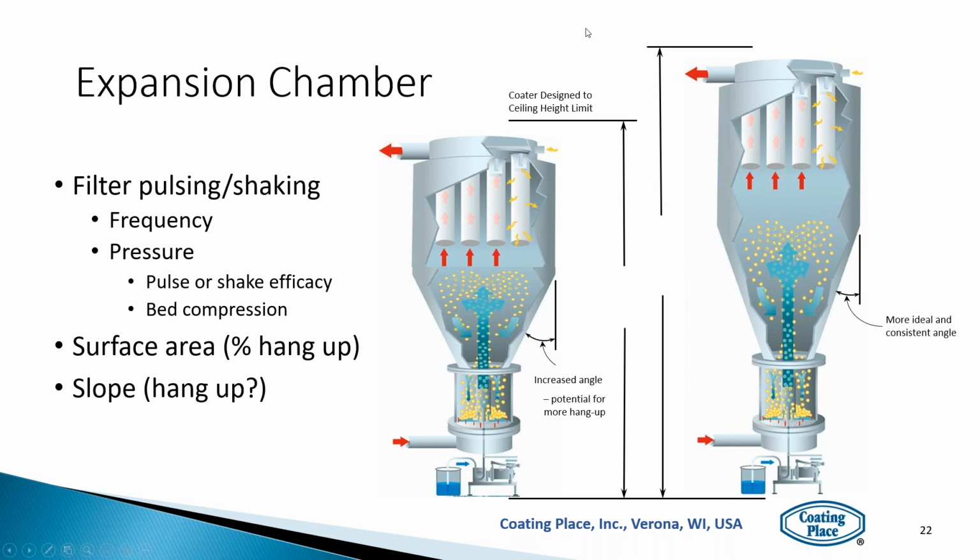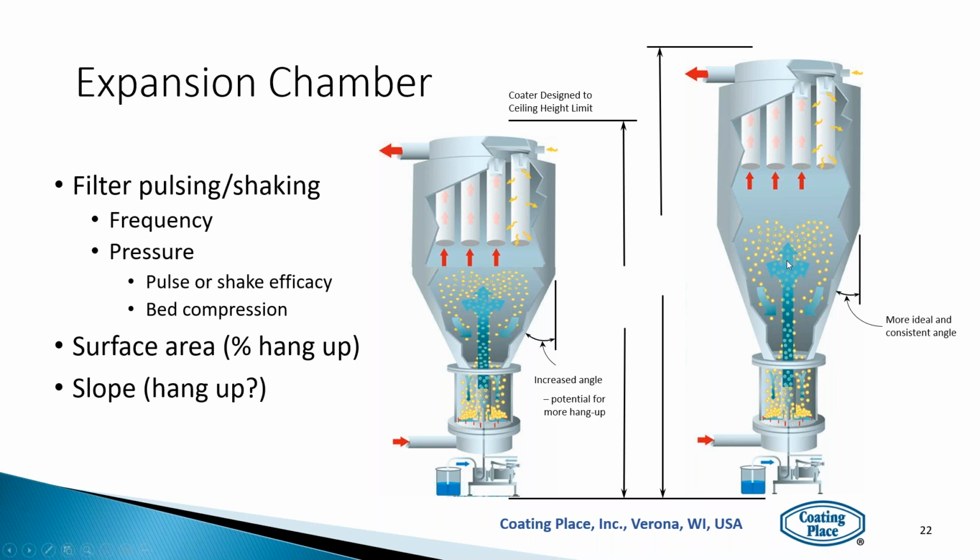Surface area. The surface area of the coater and the expansion chamber compared to the amount of material in the bed can be critical. On a small scale, if you have electrostatic charge and particles hanging up, you might have, say, 30% of the material that wants to hang up inside the unit. And if that happens, then the remaining 70% is getting coated, but not accounting for that in the coating application, your coat level is much higher than you expect it to be based on theory.